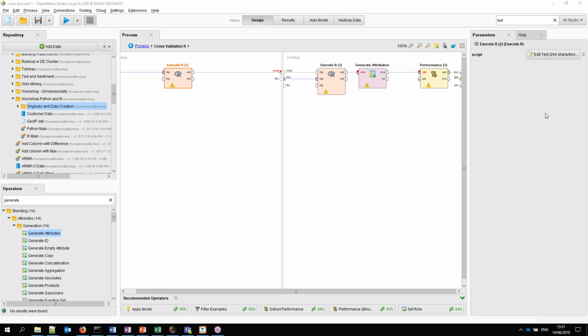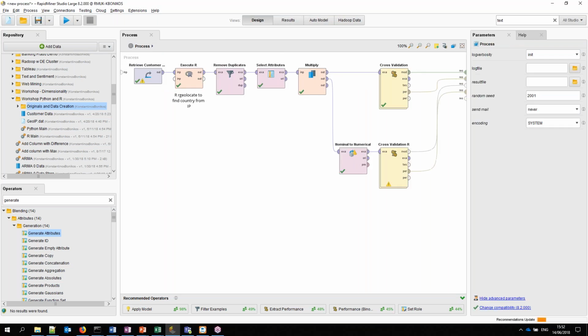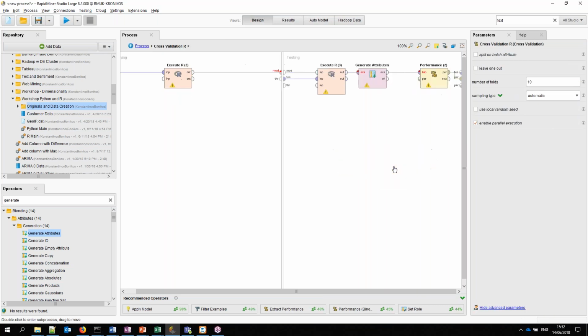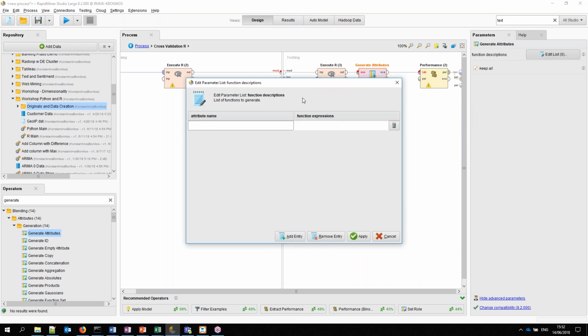So the performance needs to look at the data and compare and say, is it a yes or a no, like in the original data. However, what comes out of here is numerical, things will not work. It's important, just like we recoded here to numerical, to build the classification, apply it, but then before we measure the performance, we need to go back into a discrete world. So we're going to generate attributes and build an if statement for a prediction.